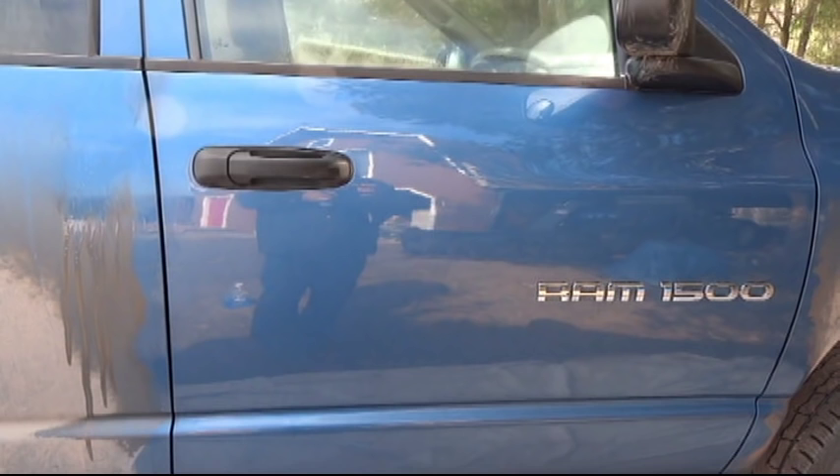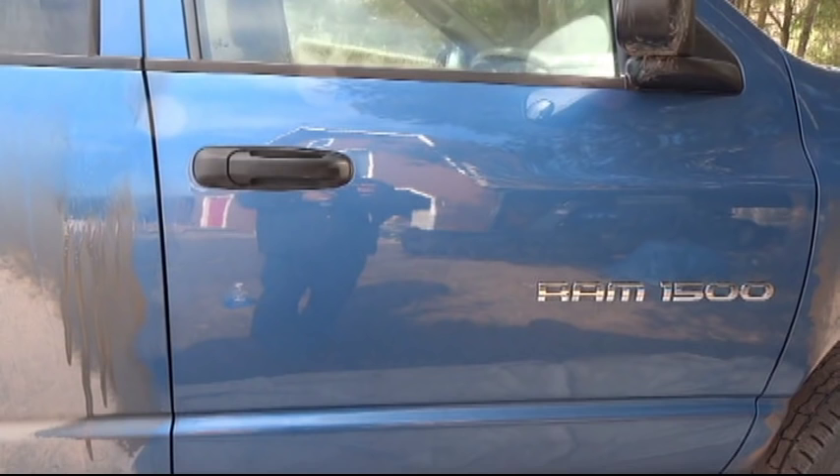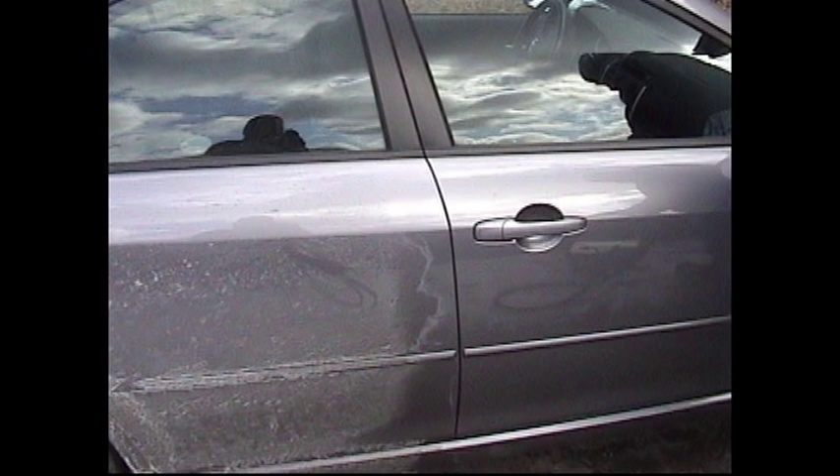The next car is very similar — it was also shot in wintertime. I think it was 28 degrees out the day we did this. We used a much smaller system with much lower PSI, but still the car was loaded with salts and road dirt, and it did a phenomenal job — the entire door panel in about a minute and a half. You can look at the video and time it yourself. The typical car that pulls up to your mobile car wash is not going to be as dirty as this blue truck was, or even as dirty as this car we're showing you right here, as you can see from the before and after.